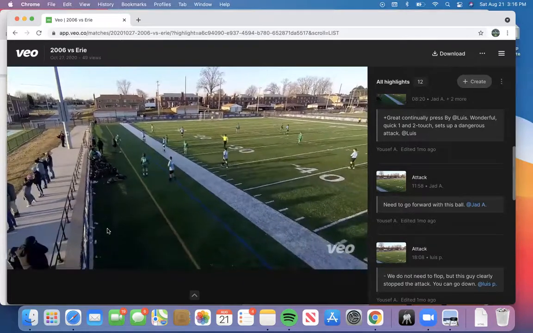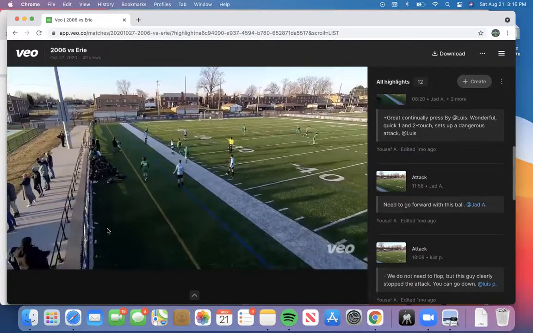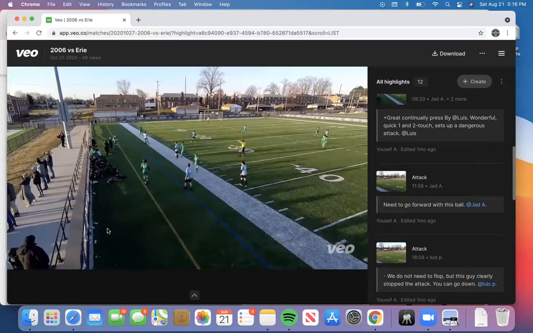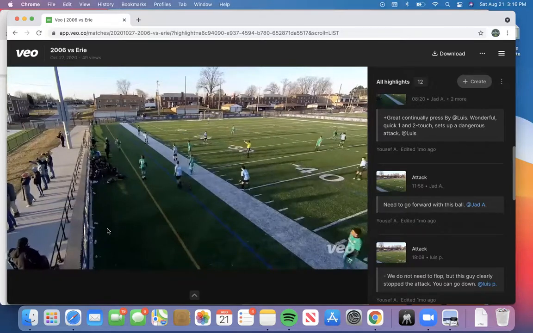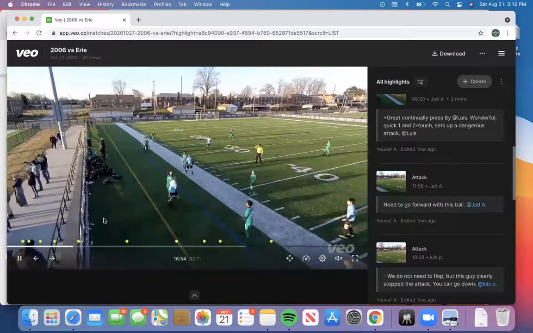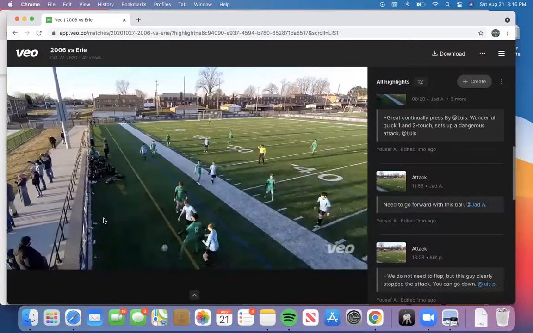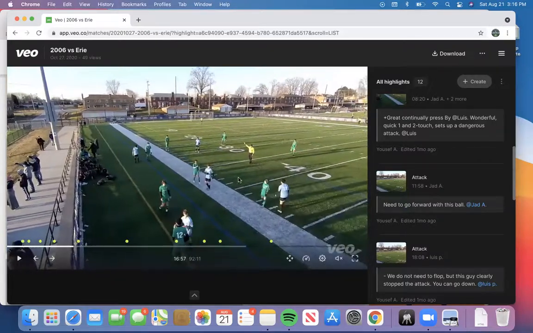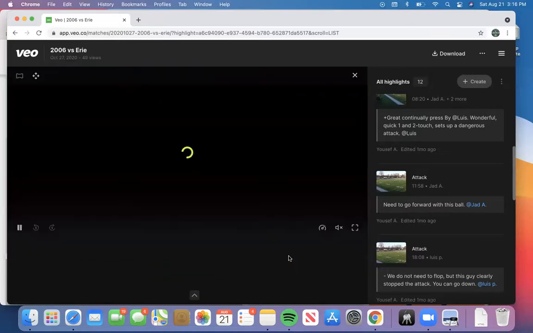But the great thing about this system is that it isn't just recording this broadcast angle. This is just the AI at work. I'll give you a good example of that. If we pause for a second and we want to see what the rest of our field looks like, you can take it and put it in this interactive player.